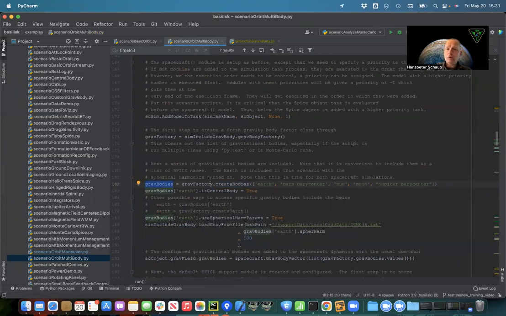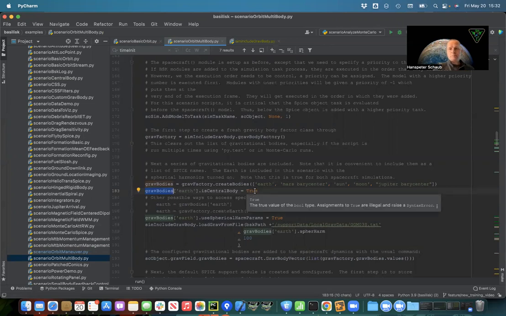So now if we want to set Earth to be the central body, when we set the spacecraft position and velocity, the initial position and velocity to initialize the dynamics, we can go to the dictionary list, select the Earth element, right? And then for that element, set is central body equal to true. So it's just different ways of dealing with it.